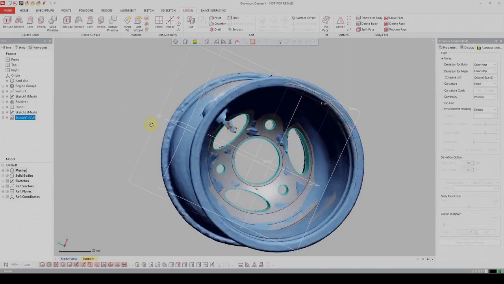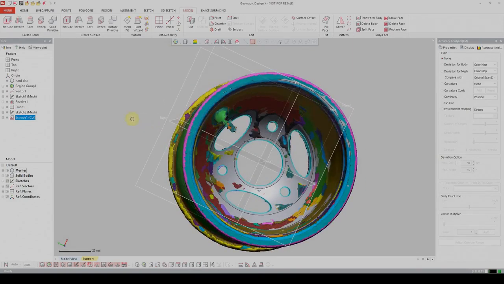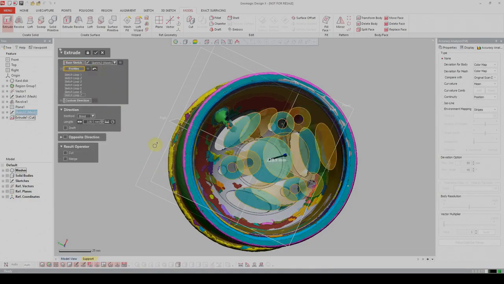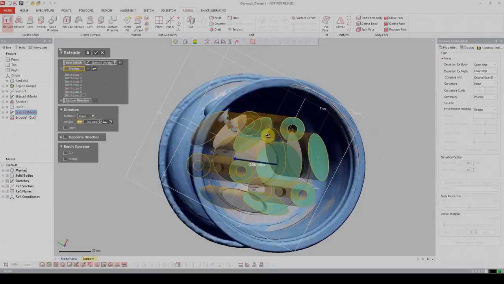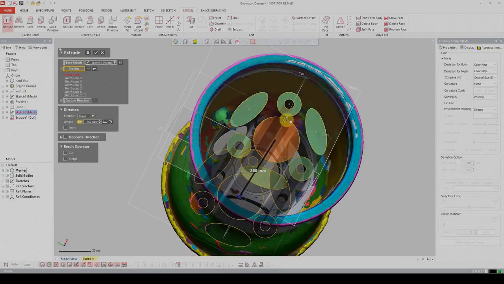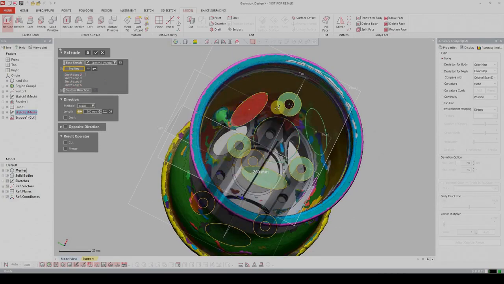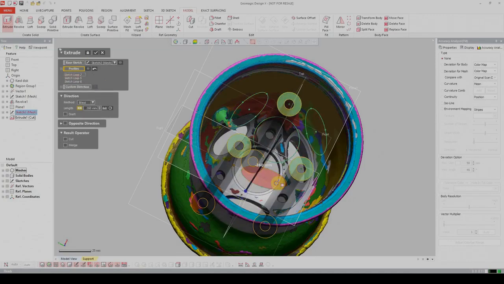Now I need to cut the final holes which are not going through the part, only to a specific region in the part. And to do that, I'm going to select the Extrusion command again. I'm selecting the last sketch as the base sketch for this command, and I'm changing the default direction of the extrusion to the opposite one, which will cut through the part. I'm deselecting the profiles which won't be part of the extrusion and leaving only those which I need.